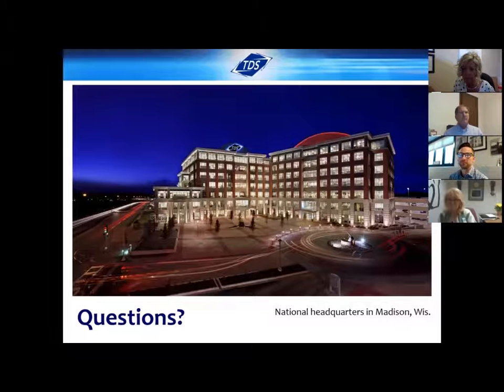Let's see. What is the best solution for rural customers who need high-speed, low-latency internet? Well, the best solution is fiber, but if you think about a provider like TDS or really anybody, the cost to build it. So if you translate that into Stevens Point and say I'm going to build a half-mile of fiber, I might pass 100 homes. In a rural area, my cost to build that fiber is nearly the same, but I might pass 3 homes. So it's not feasible to try to get a return on that investment.